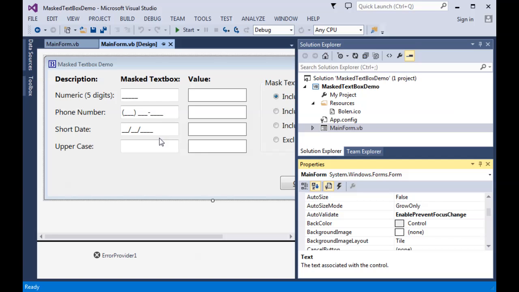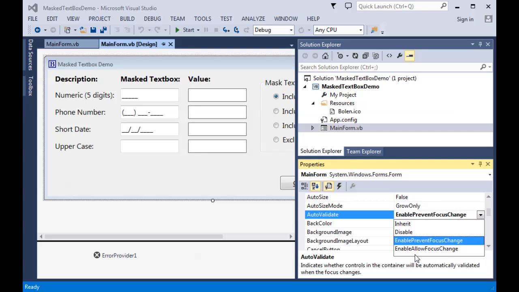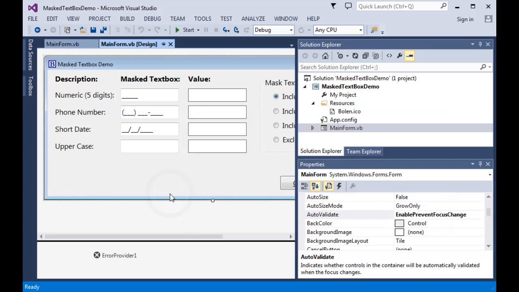That sometimes becomes a difficult thing because maybe you want to exit the program. And we can change that from the default value of staying in that errored-up MaskedTextBox to allowing it to change by EnableAllowFocusChange. The default, though, is EnablePreventFocusChange, and that's how we'll be using it in our program. And you'll see that in my code as well, so you can see that we have that set to the default.